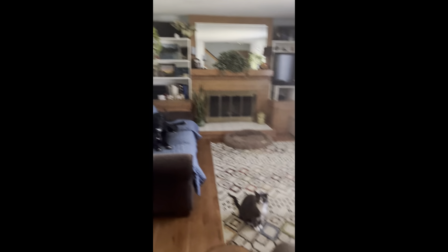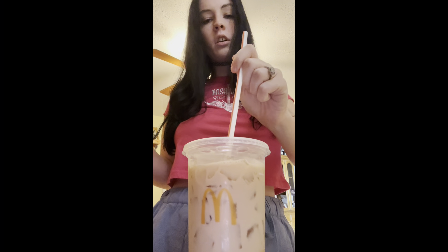My coffee came that I ordered — hopefully they put a straw in there. I ordered a French vanilla iced coffee from McDonald's. Yep, this is the right one. I got a large because we don't have a whole lot of creamer — barely any — so the only choice I had was to order a coffee from somewhere. I didn't want to do it but I have to have caffeine one way or the other. It's really good too.